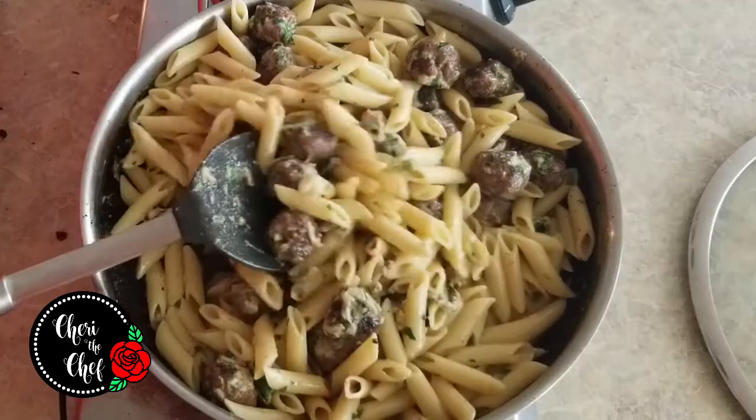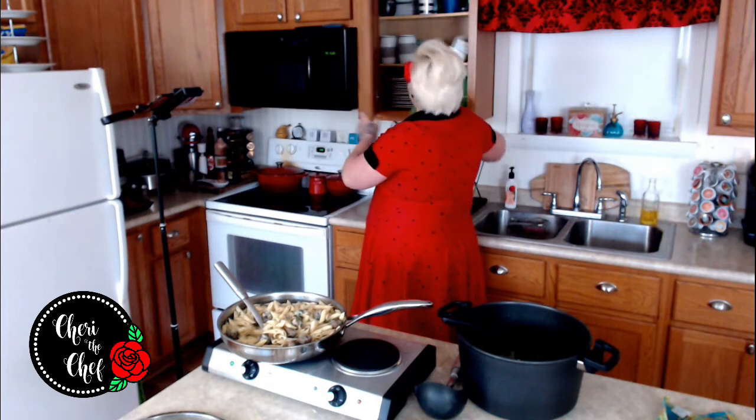And so whenever you serve this, if you decide to, you can serve it right out of the pan, but if you decide to put it in a bowl, you can always finish grating the rest of the Parmesan right on top. All right. Let's get a little bowl. You know what? I forgot to get myself a fork again. That's all right. We can just eat with our hands.